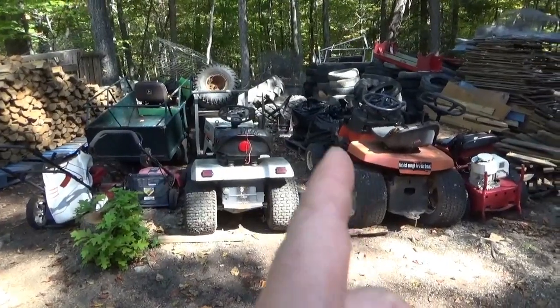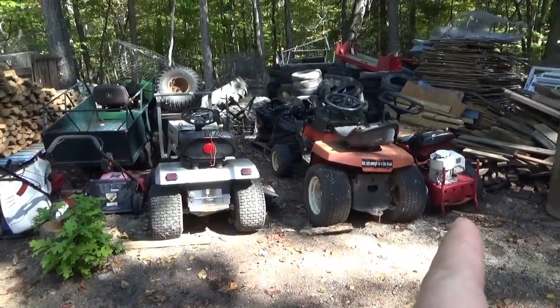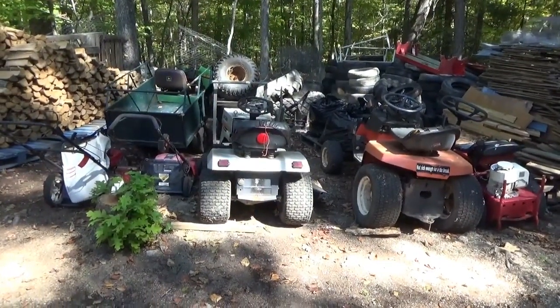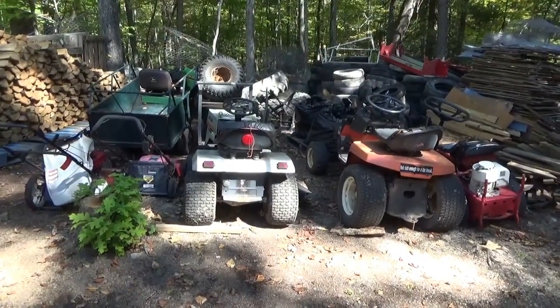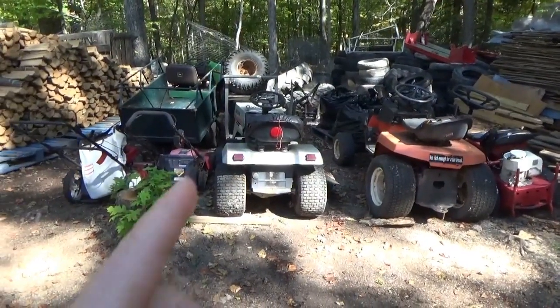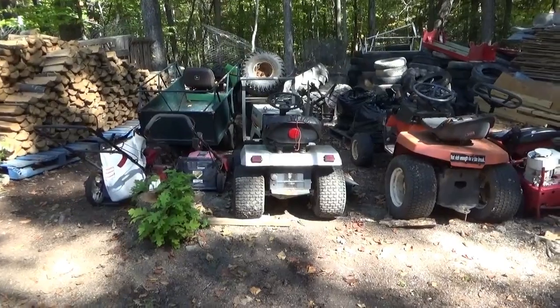The Simplicity, the old orange behemoth, is just a hardcore workhorse. The Snapper, because it runs, there's nothing wrong with it except it needs a carburetor clean out, is going to be the actual riding lawnmower. And then the Craftsman, which I got a year or two ago, was up by the storage tent by the house all this time.